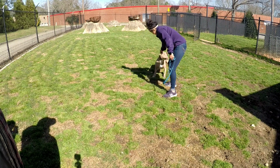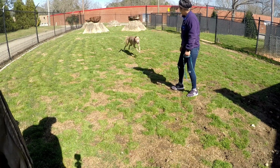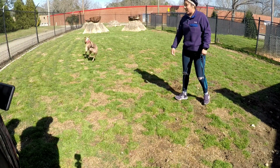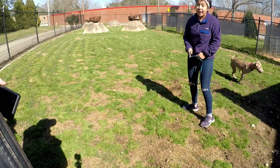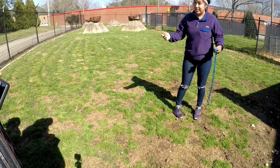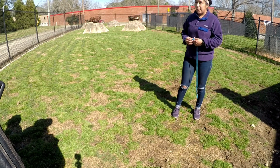So she's showing her very athletic skills. Yeah, she definitely has athletic skills. I took her to a 5K once to see how she would do. She did great. She definitely wanted to outrun me. But that was actually her first time being outside of a facility, and her first time being around people too. It was her first time being ran at a 5K.